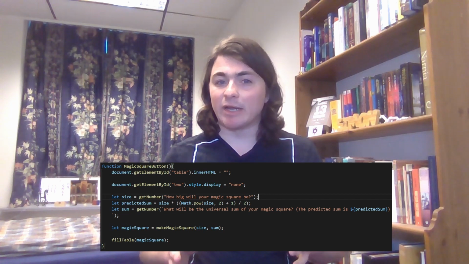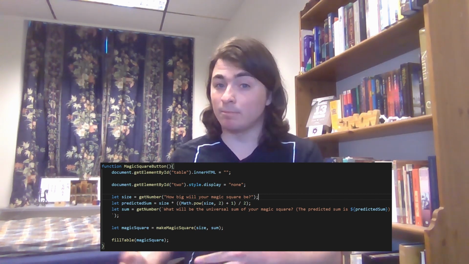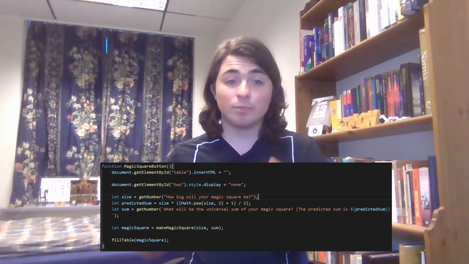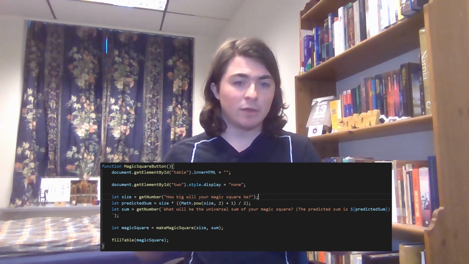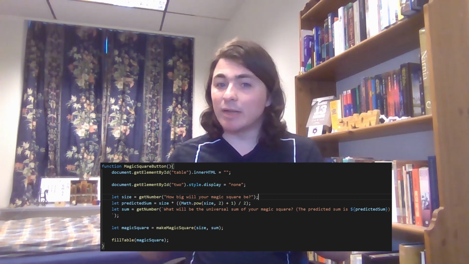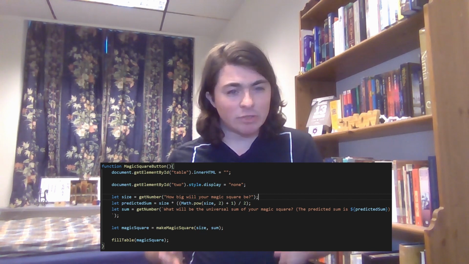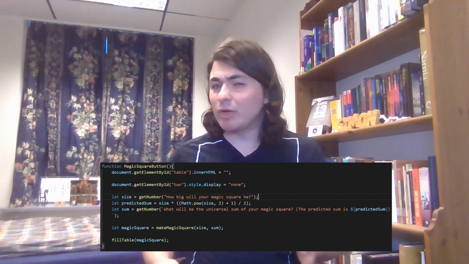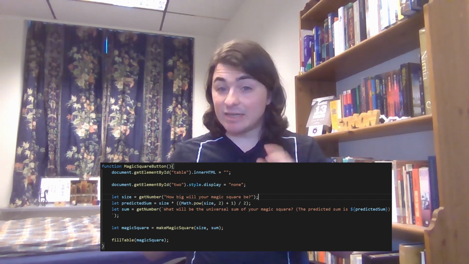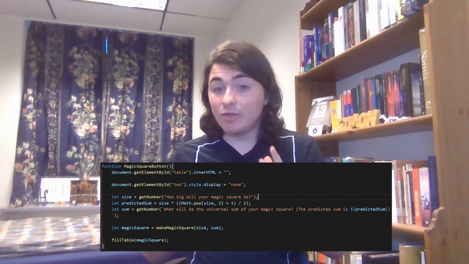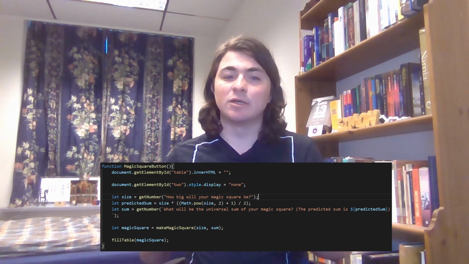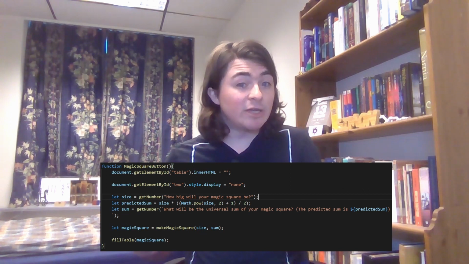One thing I want to point out is that before it asks for a sum, it actually calculates what the predicted sum would be. This is a thing I didn't go into in episode 2 because that video was pretty long already, and it doesn't really matter anyway. But it is in the manual, because you can use it as a guideline to know how big the sum could actually be.